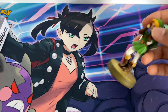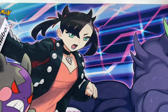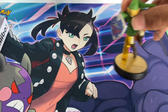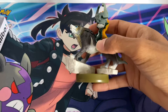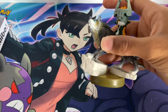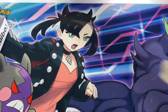Then there's the Ocarina of Time amiibo which gives you the Ocarina of Time clothing. The Smash Link is like the same thing as the Twilight Princess version. You can also get food. And the Wolf Link amiibo lets you hunt with a companion for a while — you can only use it once a day depending on how many hearts you have from your Twilight Princess HD save file.